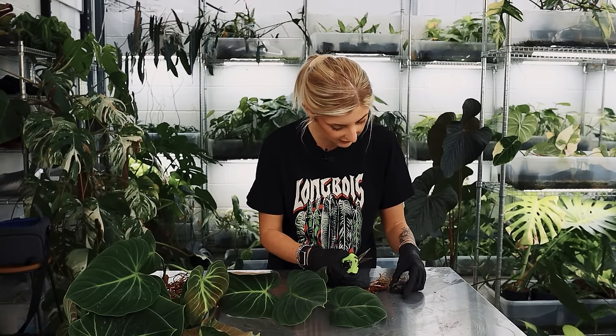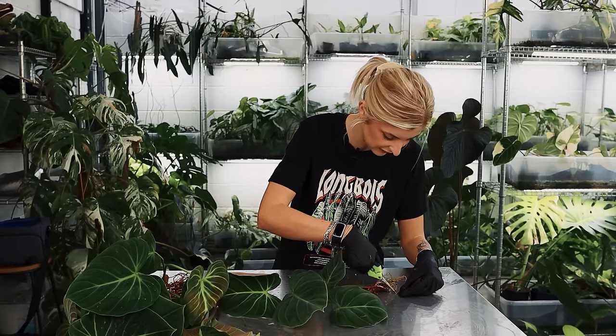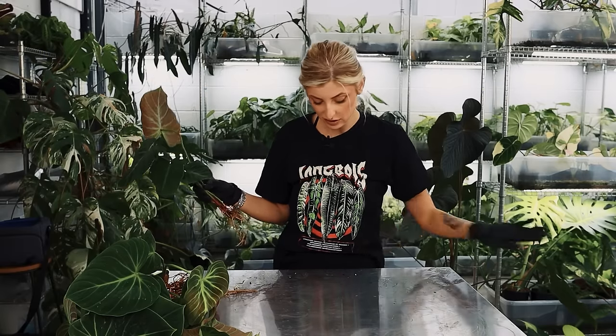Just leave them alone. Although I don't think they're super expensive now anyway, what I would say is it's not something that you can make good money off in terms of the logistics of propagating them. I actually don't know what they're worth anymore. Probably not a lot, but I still love them, so I'm going to sell them. You know? Gotta do what you love, guys. Gotta do what you love. Right.